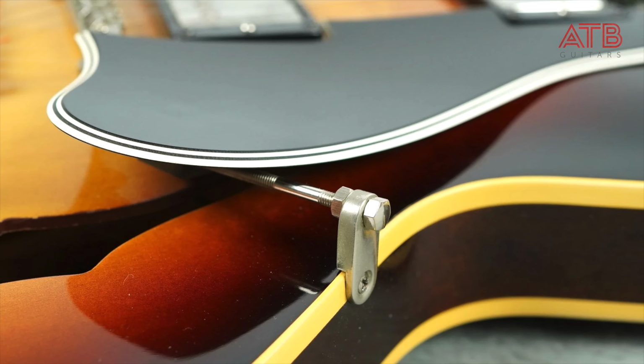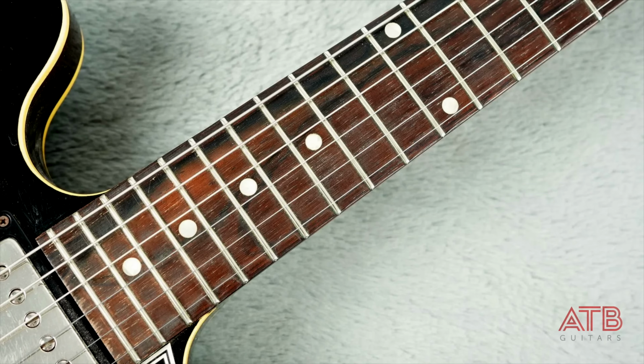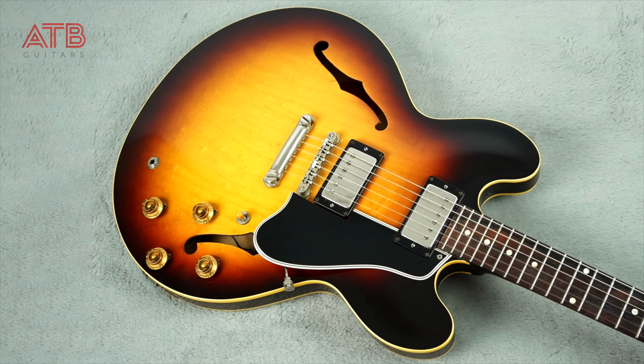The laminate was 3-ply, 2 outer plies of maple with grain running the same direction, with a layer of poplar running between them with the grain running at 90 degrees to the other plies. The center block was about 4 inches wide and was the same thickness as the rims. There was a small mahogany head block at the neck and another at the strap button. The block was cut with a mortise for the neck tenon, and there were 2 rounded cavities for the pickups. The top and back had spruce cut to fit the arch, and the guitar had 2 rounded cutaways.